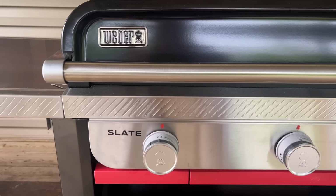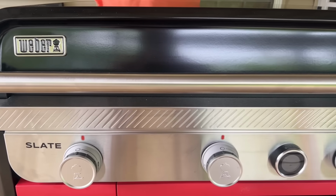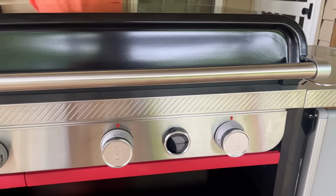Hey, you've been asking for it and it's finally here. The all new Weber Slate 30 inch griddle. Here we go.